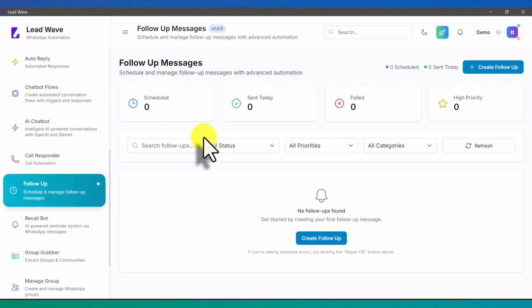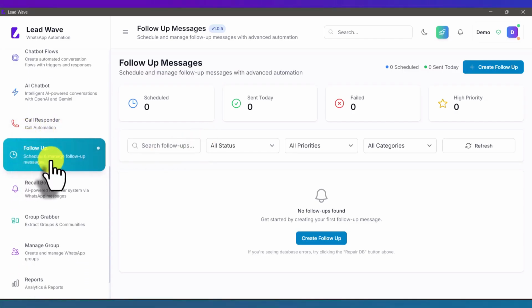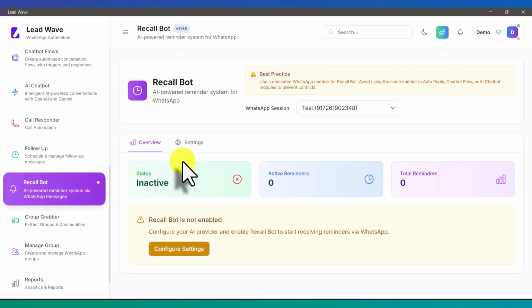In the last video, we have seen a module called follow and we understood how to use that. Now in this small video today, I'm explaining to you a wonderful feature, a module called recall bot. Most of the people who are working in this industry, a freelancer, someone with a small scale company, or someone who works for some software development company, do not have the privilege to have a personal assistant who reminds them of something.